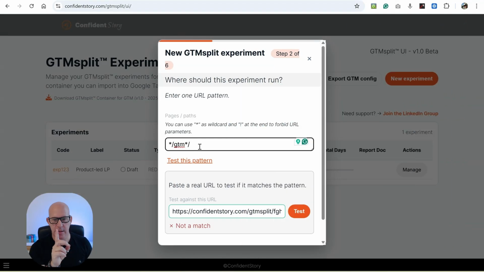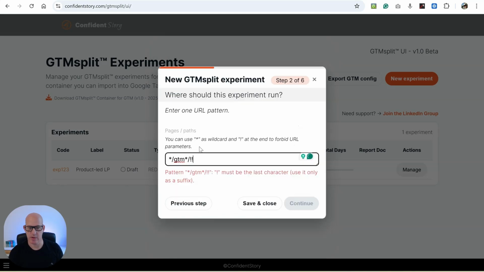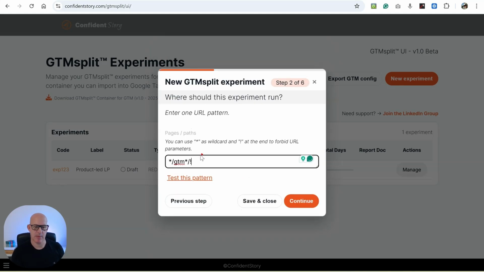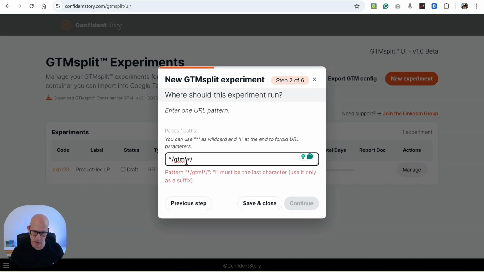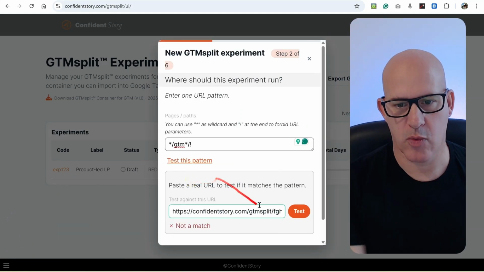And then again, if I put some extra text here, it won't match anymore because there is no asterisk in the end here. There is one more symbol you can use, which is this, and you can have only one. So if you put 2, it will give you an error immediately. This can be only in the end. Like if I put it here, it also gives you an error. So it's very hard to mess it up. We have been quite thorough in the validation. So this is valid. And what does it mean?